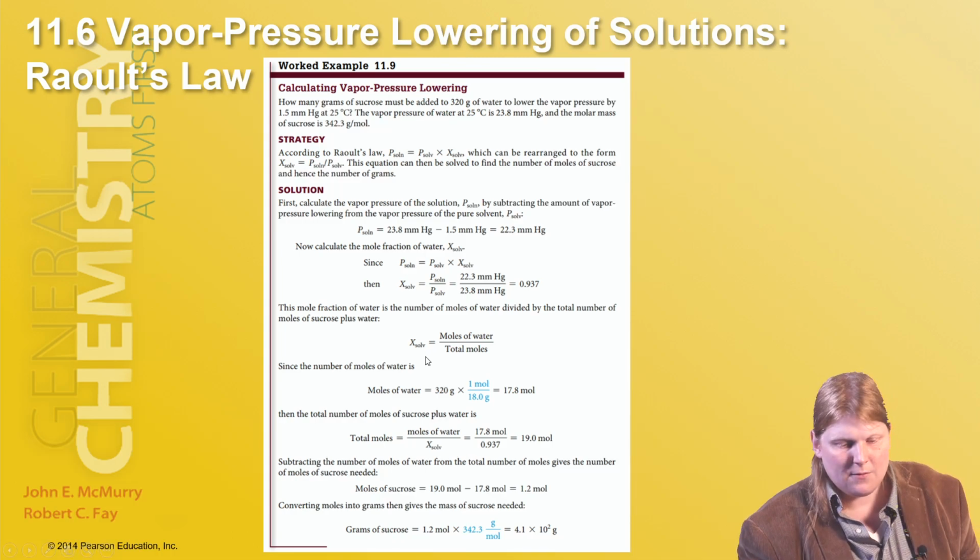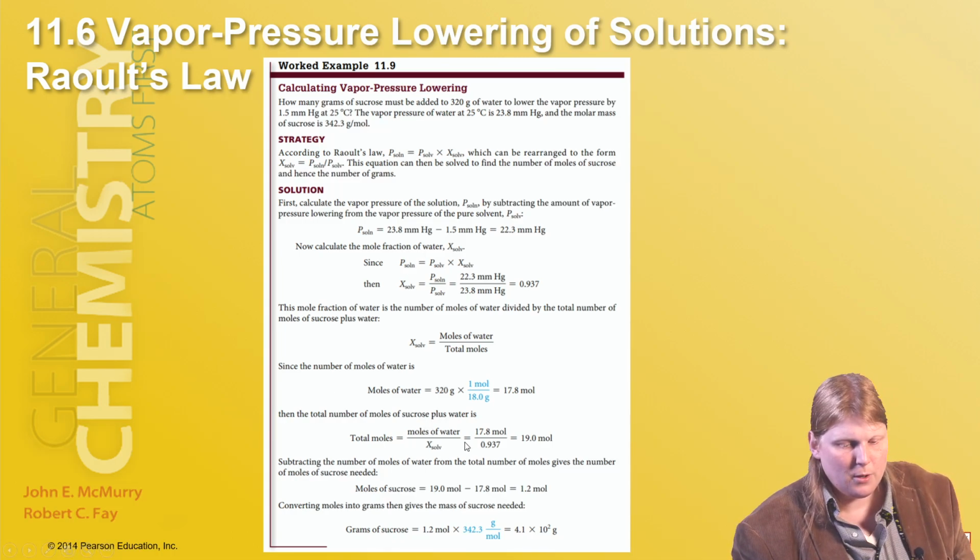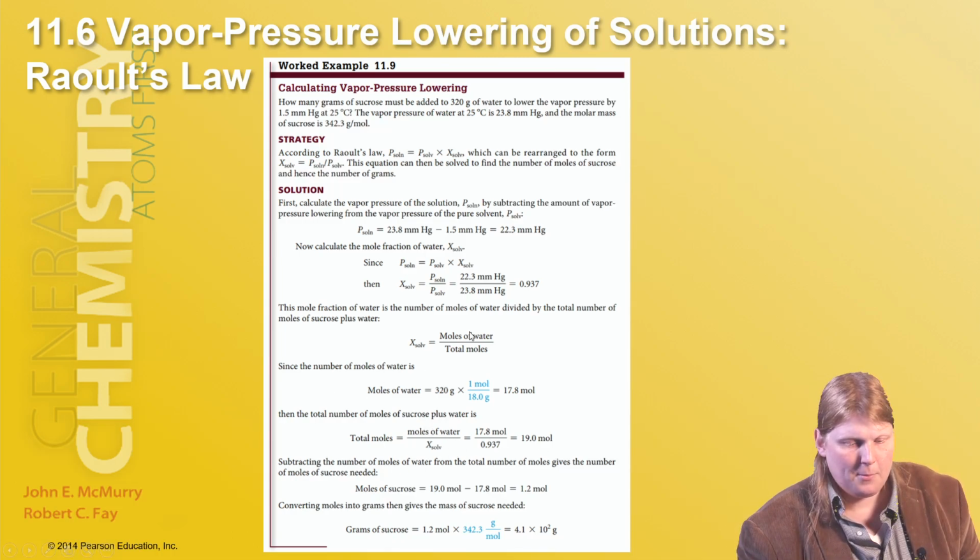So you could do that if you wanted to do a little more sophisticated algebra, or you could just work through the whole problem and solve for the number of moles, right? So we know this is total moles, so we know that we can figure this out from further review. So here they say, okay, we've got this vapor pressure lowering, we can solve this, right? We can solve this equation with this P solution, P solvent, to get this X.